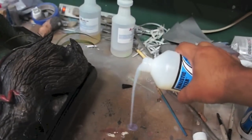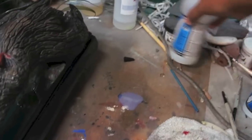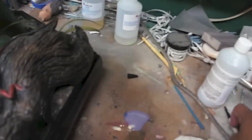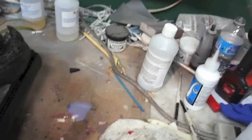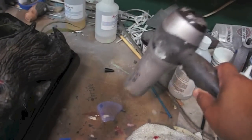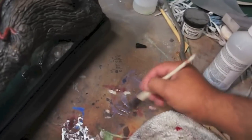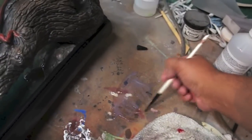All I did was just pour it on just like that, and you know, move the base back and forth. So it just went all over the base area. And what I did with that is I got the hair dryer and I started blowing it. Actually, it wasn't that thick though, so let me spread it out a bit. You'll get an idea. I know it's just on a ghetto cardboard here, but you'll get the idea of what I did on the base. Okay, it was kind of thin. And I got the hair dryer, and dried it as best I could.